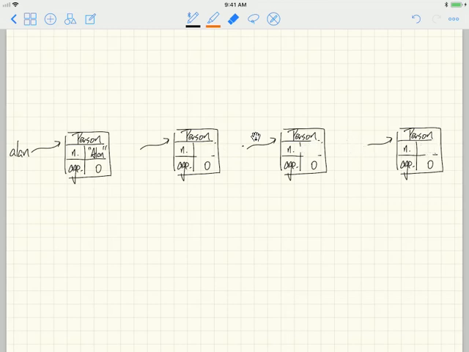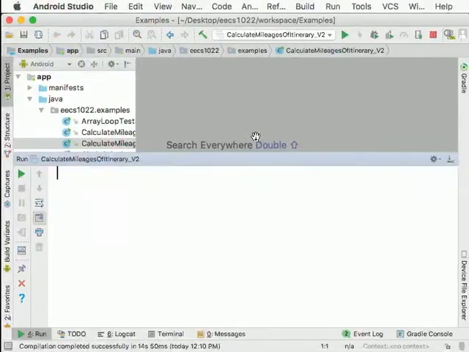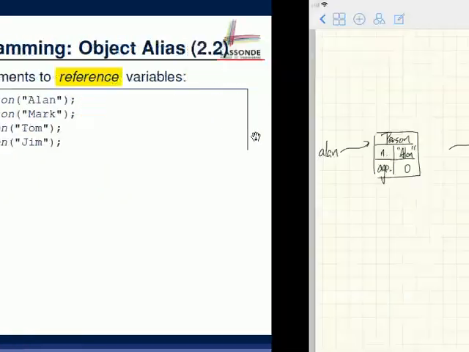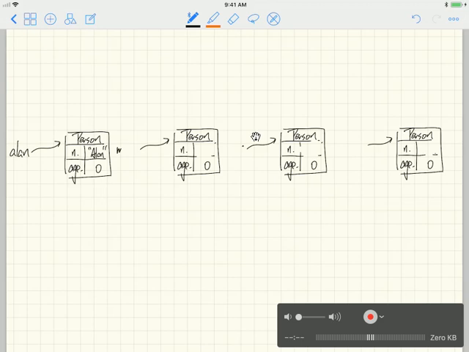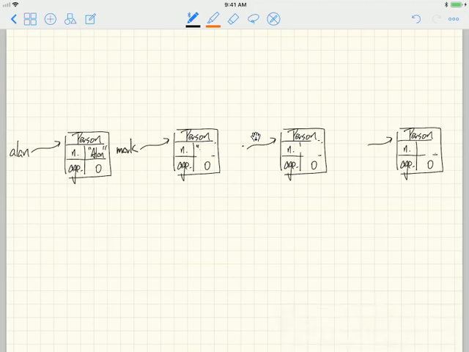Let's follow the order. So Alan over here, and then we got the 2nd, 3rd, and 4th. Let me just review the order: it's going to be Alan, Mark, Tom, and Jim. The name is going to be Mark, then Tom, and also Jim. Of course, you're going to make sure you define the constructor accordingly, but that's something very easy. You know how to do it. We got 4 objects so far.